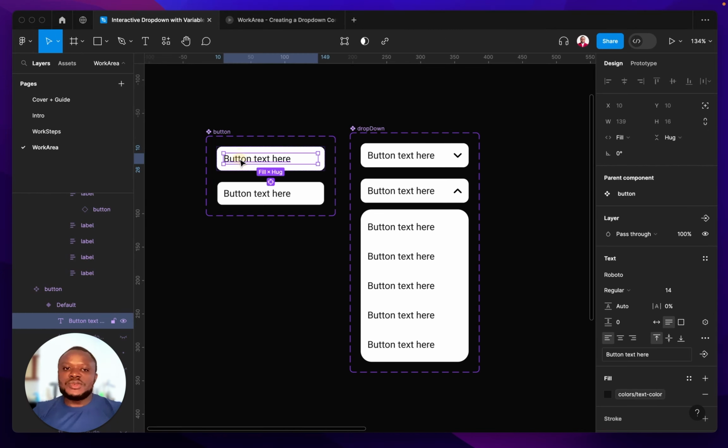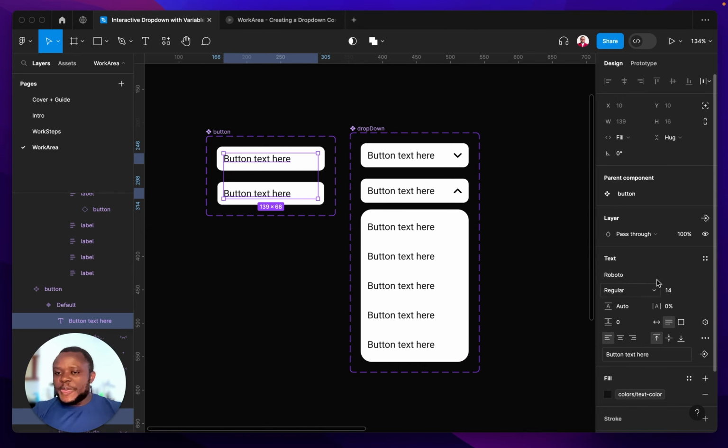Right, the first thing we want to do is to link the default state of the variable into this button text. So you can select this button, hold down your shift and your command or control key, click on the next one to select both of them, right? So on the text panel here, you will see a variable icon that says apply variable.